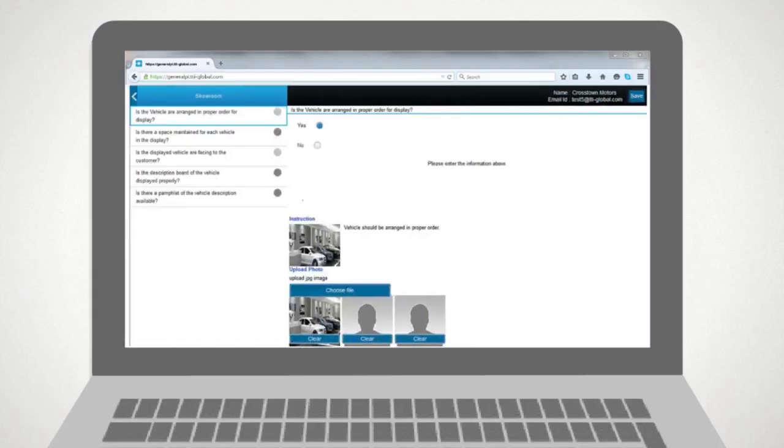First, Billy checks on the City SUV launch. He checks to make sure that the vehicle is displayed correctly in the showroom. Prompted by PI, Billy takes a photo of the vehicle display and the point of sale materials with his smartphone and then uploads the photo to PI.